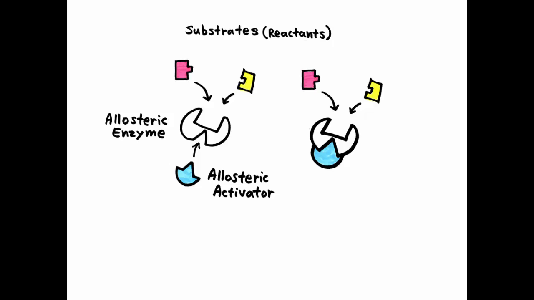If an allosteric activator is present, it can attach to the allosteric site. If this happens, the enzyme will then be converted to being in the on position 100% of the time. So now the reaction rate will actually steadily increase compared to when the enzyme is out of the presence of the allosteric activator.